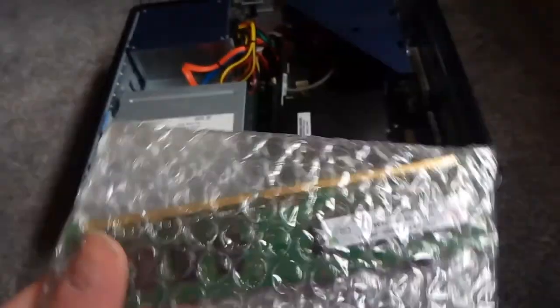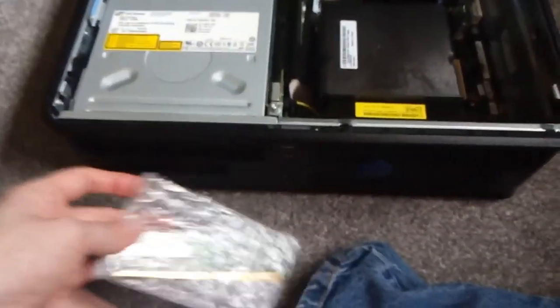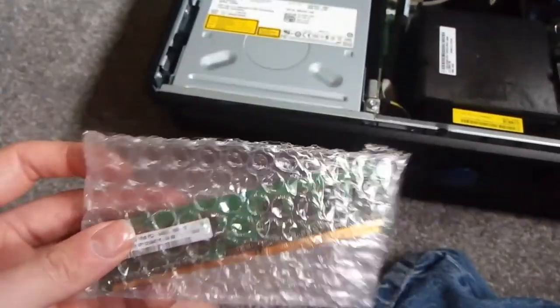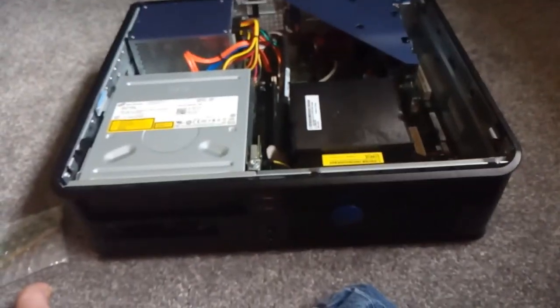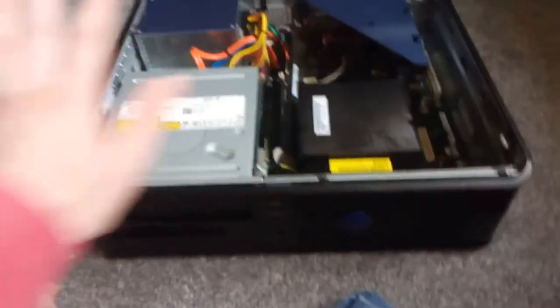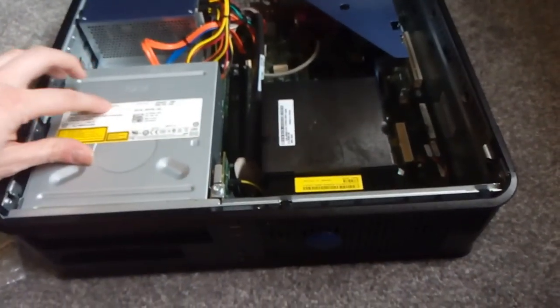It's actually quite cheap. I think it was like £5.99, which isn't too bad. As long as they work, that's actually pretty good. Put those in, and I can finally get Windows on it, and I shall show it working.